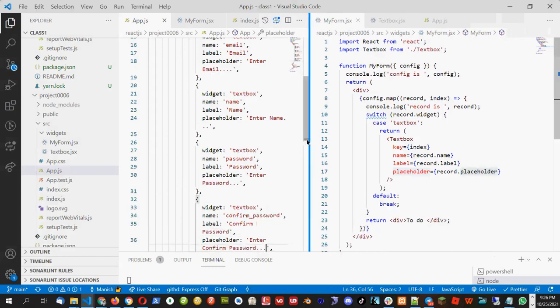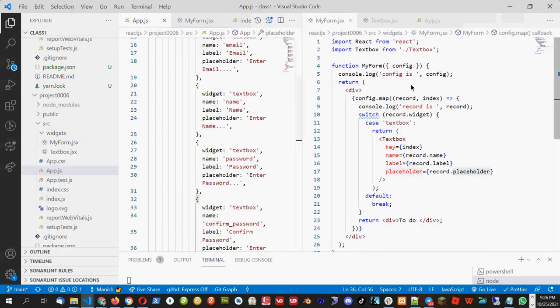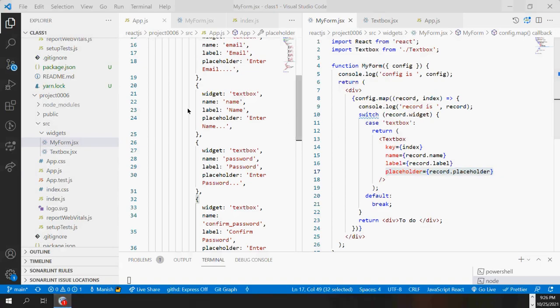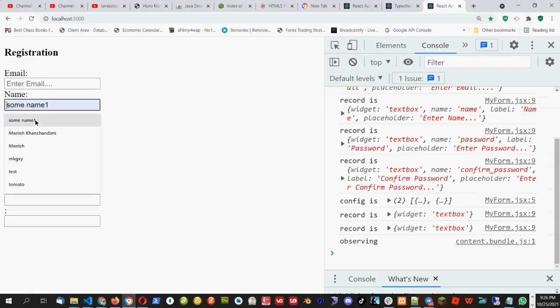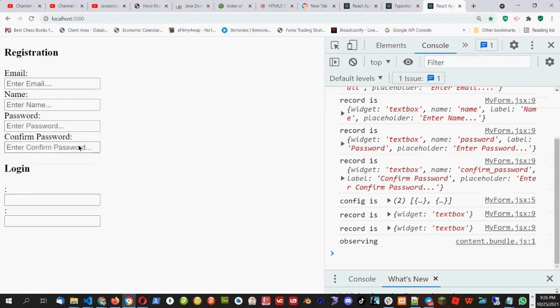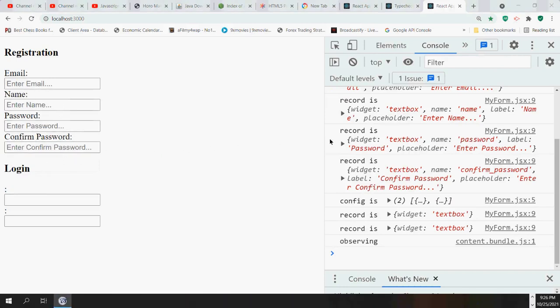So we are passing different placeholders, and they go here in the form of the record, and from the record we are passing to the text box. Let's see how it looks now. You will see I'm getting a placeholder everywhere. Okay, my form is getting some shape now.